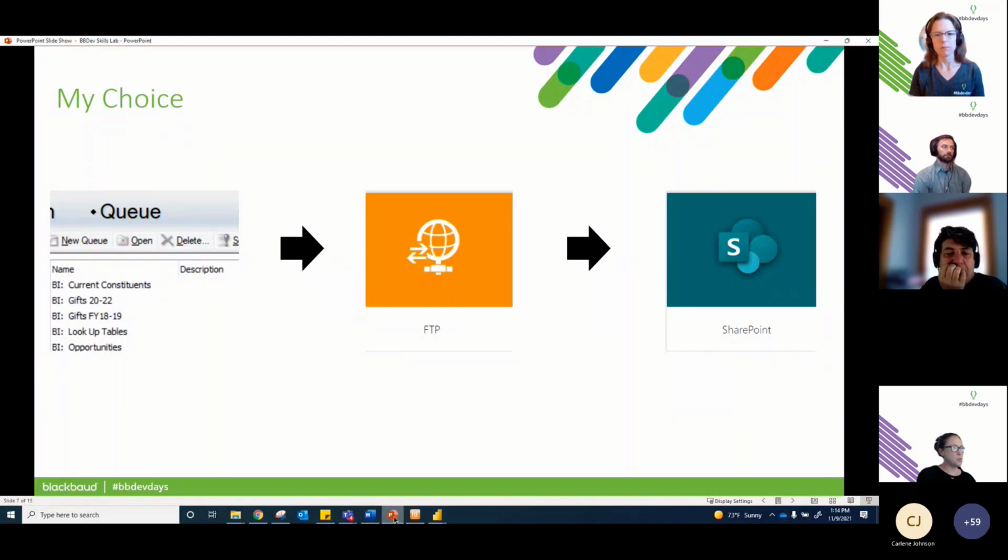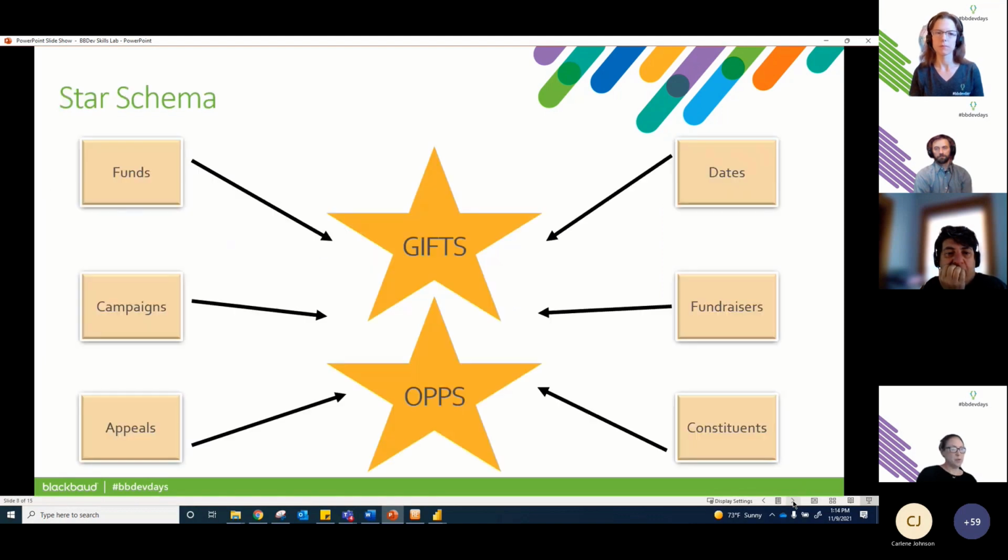Okay, so when you're first setting up your data and deciding what data to include, the way you want to think about your setup for all of your data sources is what they call star schema. I have that spelled right. And what star schema has is you have two kinds of data files. You have fact tables, and those are gifts and opportunities, and then you have lookup tables, which are the ones on the side we're all familiar with.